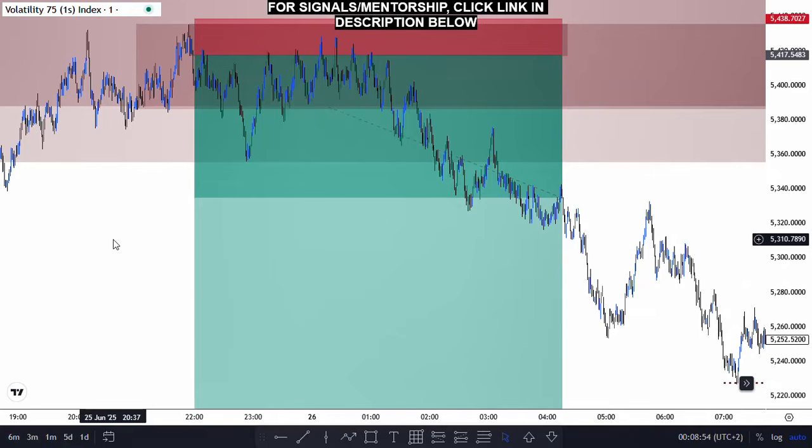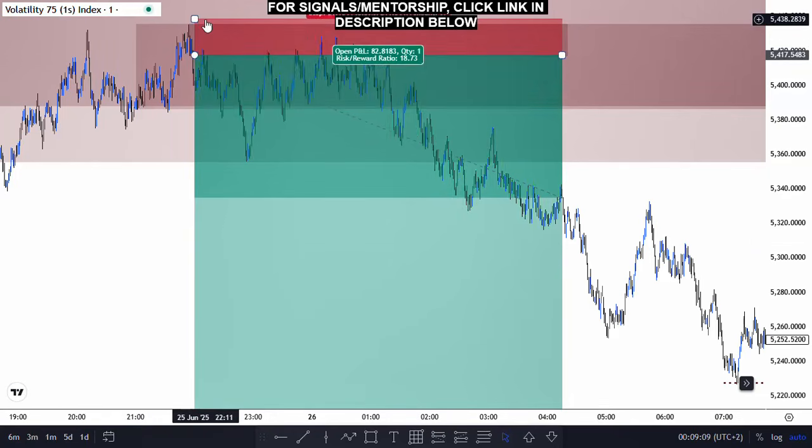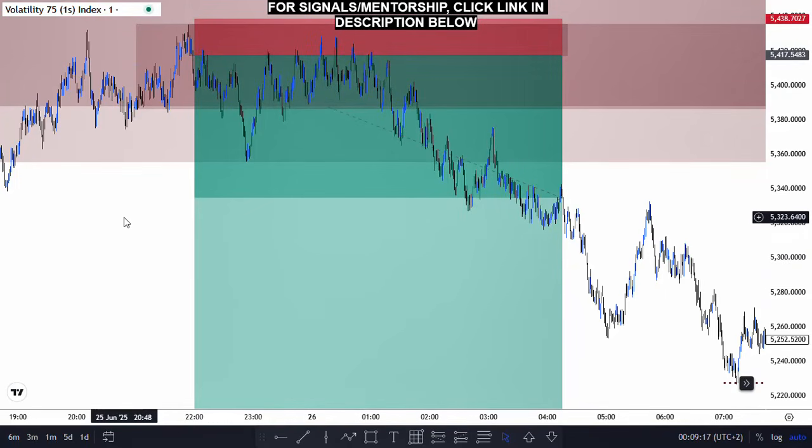I hope you are getting this, guys. What you need is some sort of clarity when you are entering a trade. You want a point where you are going to put your risk. By risk, I mean your stop loss. If your stop loss is not really very well defined, it's going to be very hard for you to make it.